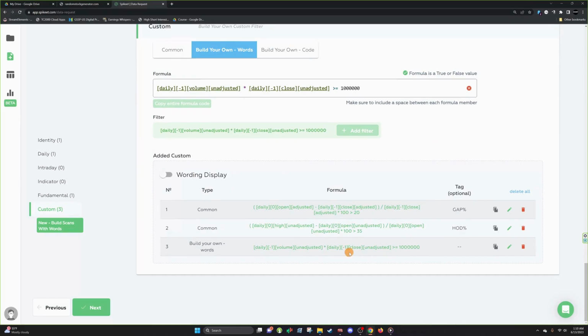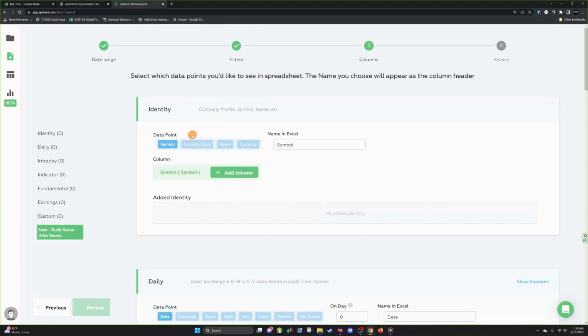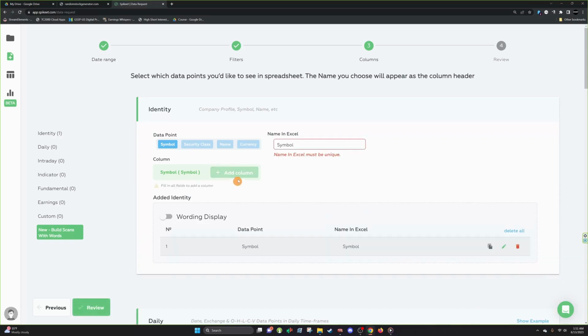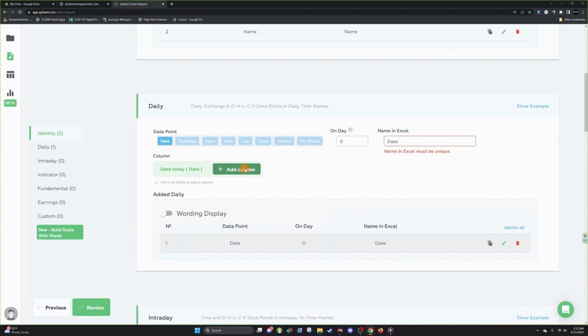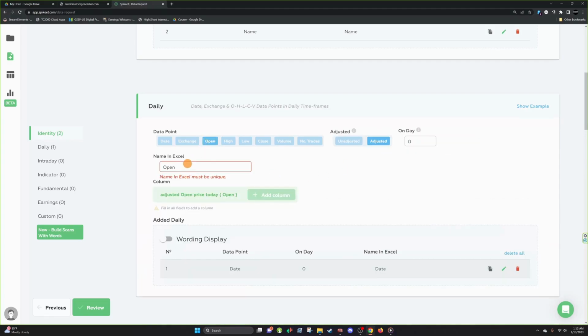And now we have a dollar volume scan along with a high of day that's going to at least be 35%. So from open to close, we have a change of 35% and a gap above 20% along with the rest of our filters. We hit next, hit review. We want to collect some stats. Like I said, this is just for charting, so we don't need to make this, in detail, but we want the symbol, probably want the name right. Date, of course. So do the date. Open.